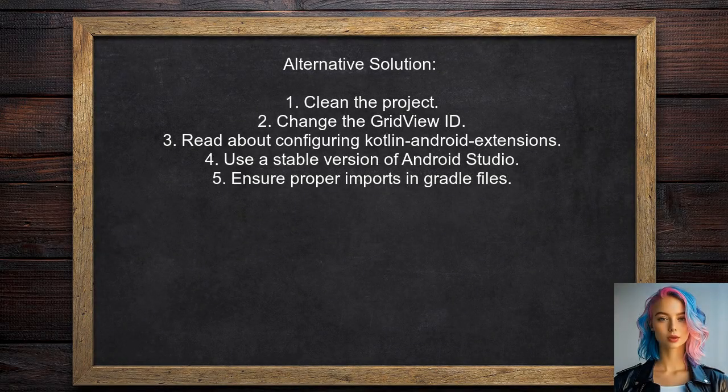An alternative solution suggests that the issue may stem from the Kotlin Android extensions. The user recommends cleaning the project and changing the grid view ID. They also mention reading a helpful article on configuring Kotlin Android extensions, which can simplify your code by eliminating the need for findViewById. Additionally, they advise using a stable version of Android Studio and ensuring that the Kotlin Android extensions are properly imported in your Gradle files.